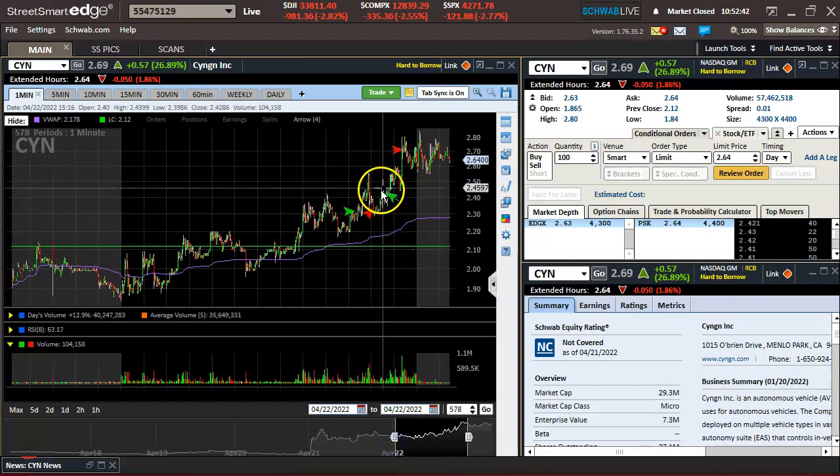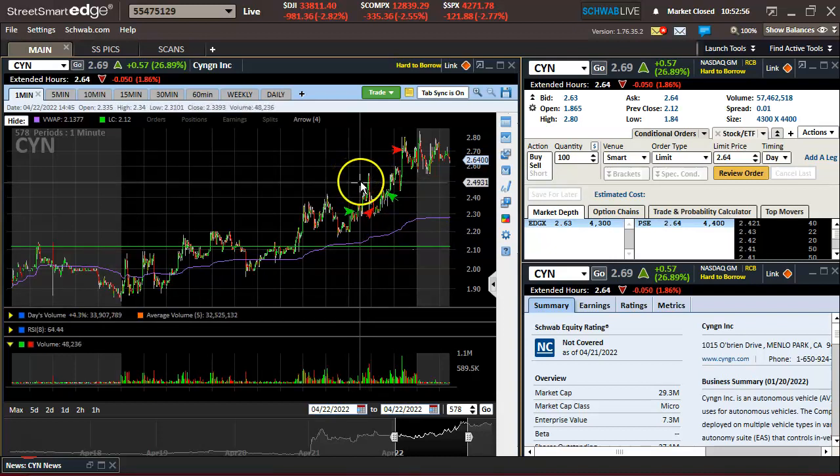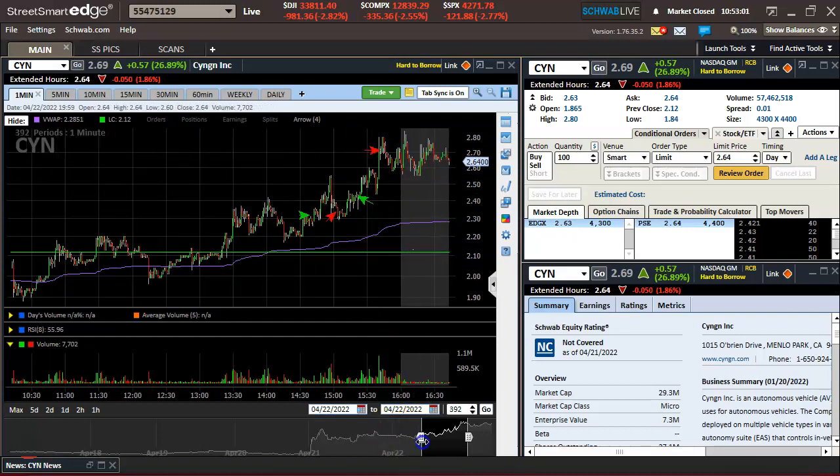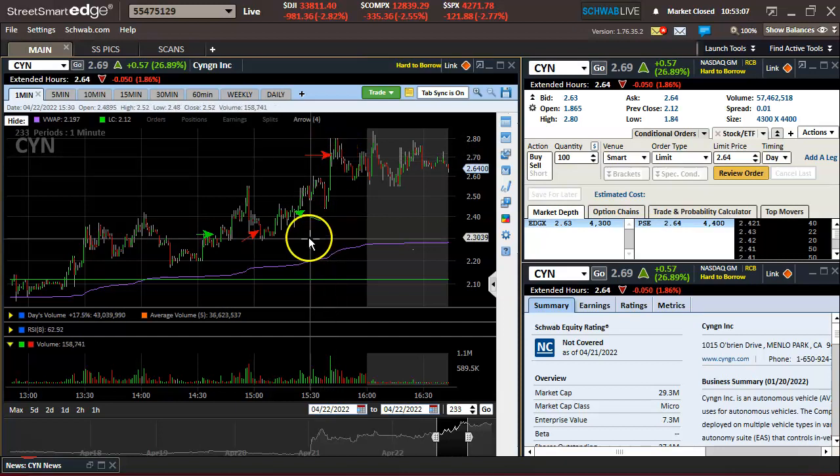Sometimes you get these gradual moves, but if you're buying a burst like this, you might get faked out. You're trying to get into that order right away. If you really want to get in, and you click the market order, before you know it, it's popping up, ripping through, and it comes right back down. So sometimes a market order does bite back. In my case here, it worked out for a sell. I used the market order for the buy and sell in this trade. Not like it makes a difference in my eyes.